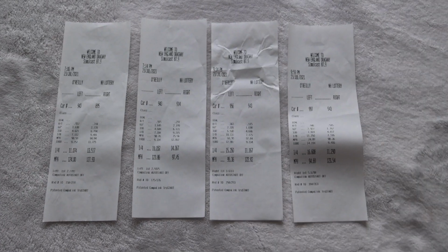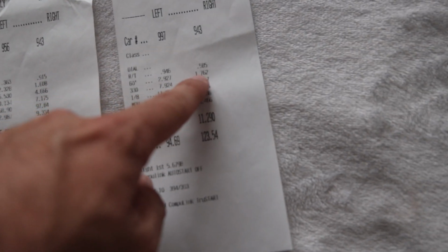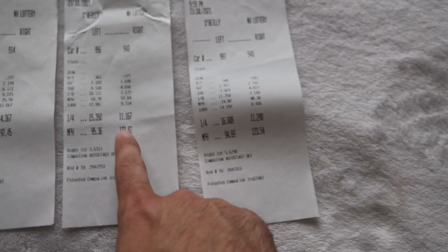So I don't think traction was the issue, although I am very thankful we had the slicks. My GoPro died, but I made one more pass on street tires. We ran a 163, a 164, a 160, and then a 176 on the street tires. So yeah, we ran 11.3 at 123, a little bit more mile an hour than the pass I made before that, like I said, because the street tires are lighter. But this was the best pass of the night.